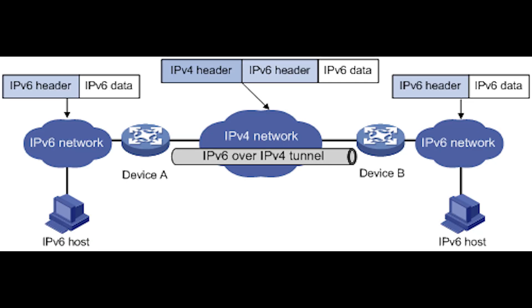IPv6 tunneling is a mechanism for encapsulating IPv4 and IPv6 packets inside IPv6 packets. It is used to form a virtual point-to-point link between two IPv6 nodes. IPv6 tunnels are stateless and have no knowledge of the configuration or even existence of the remote tunnel endpoint. Once the IPv6 tunnel is configured, packets are encapsulated and forwarded regardless of whether the decapsulating device is present or not. IPv6 tunneling allows hosts in one private IP network to communicate with hosts in another private IP network by providing a tunnel between two routers. The tunnel connection endpoints are terminated via a virtual tunnel interface, or VTI, configured on each device.